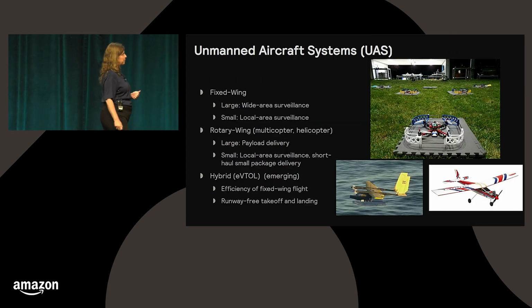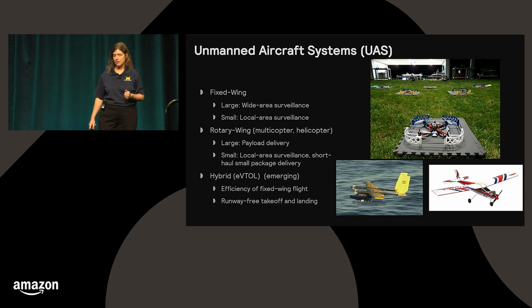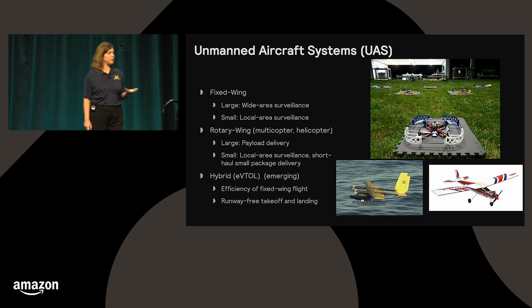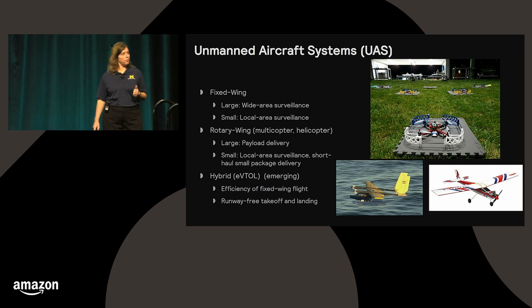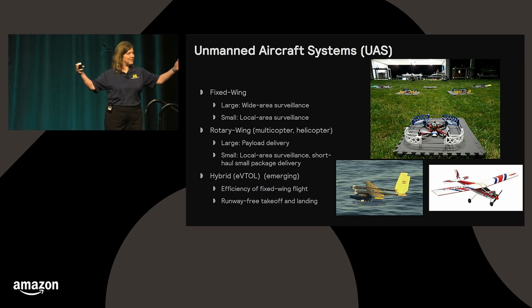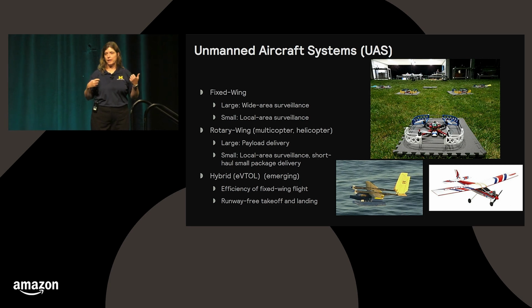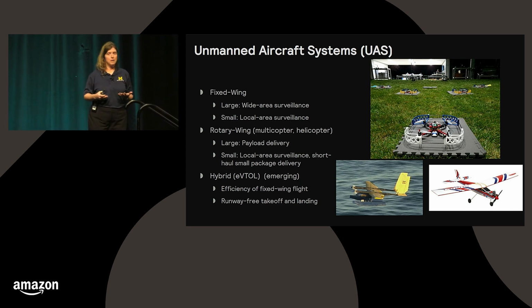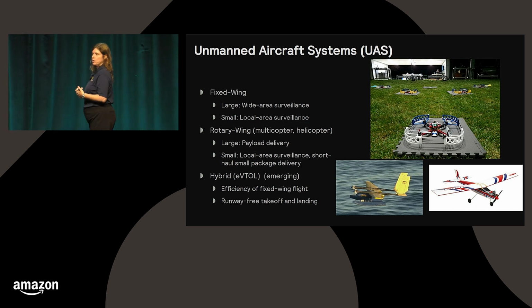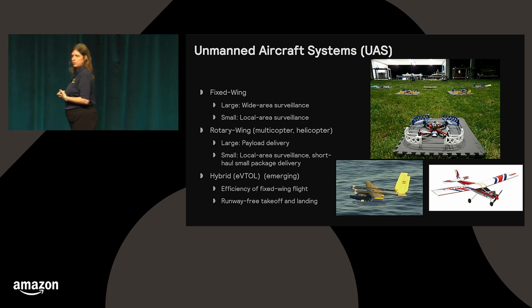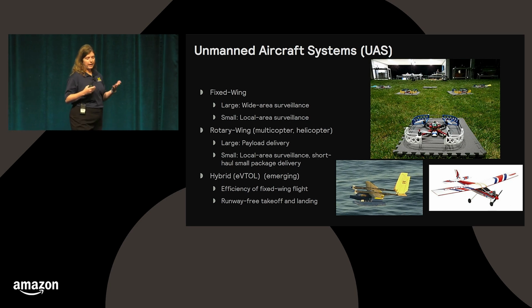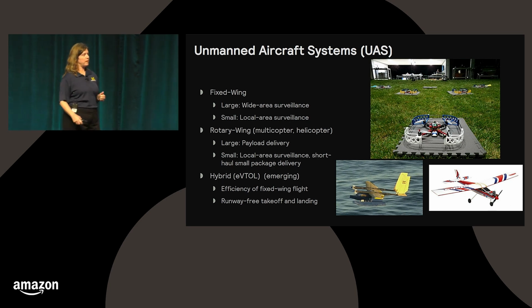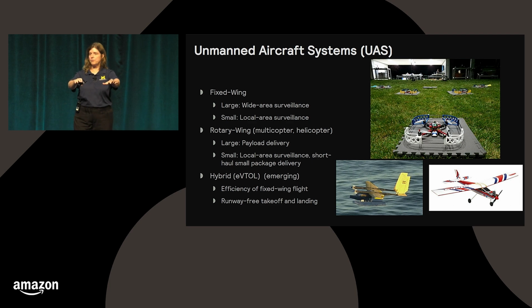So drones come in many shapes and sizes, and we've seen some exciting ones here. The basic classes are fixed-wing, multicopter or rotary wing, that includes the helicopter with a big disc, or the multicopters that have 4, 6, 8, however many blades on them. And then the emerging eVTOL, electric vertical takeoff and landing, which is what Amazon showed yesterday at the keynote, which allows you to convert between horizontal flight, which could be pretty fast, where you're using the aerodynamics of lift to give you a lot more efficiency so that your batteries don't deplete as quickly.